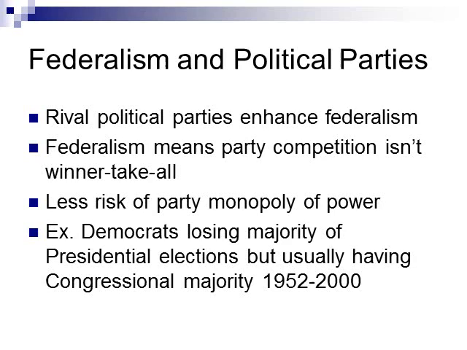An example of how monopolies don't happen in a federal system is how the Democrats lost the majority of presidential elections from 1952 to 2000, and yet they had a congressional majority for most of those years. Because even if you're losing at the national level, you can still win at the local or the state level. And that's one of the cool things about federalism.